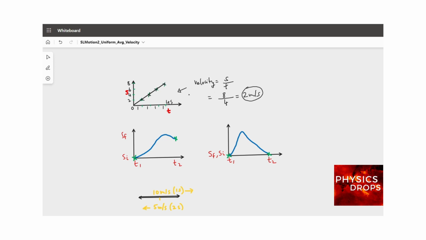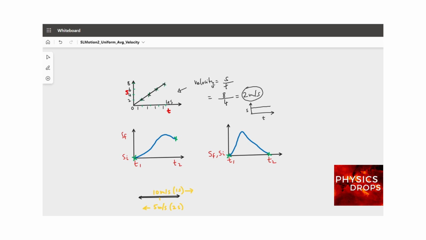So why did I say with a slope? If I have a displacement time graph like this and the line is a straight line without a slope, parallel to the time axis or the x-axis, then the object has not changed its displacement. It's been in the same position. In this case, there is no velocity at all. So it has to be a line with a slope, which means the object is moving at the same velocity throughout.